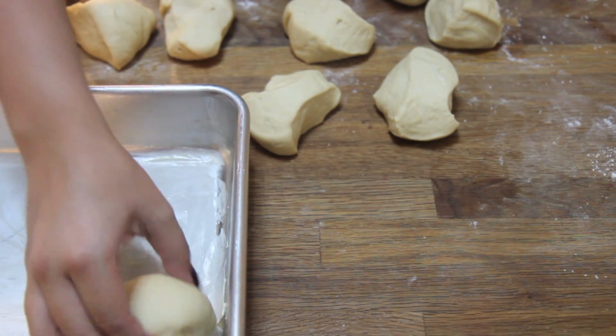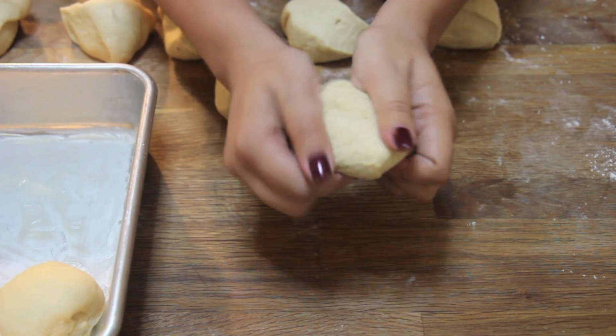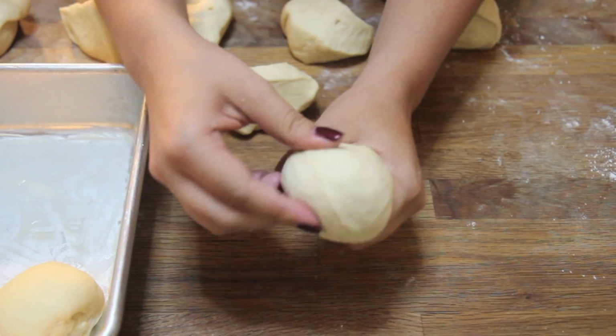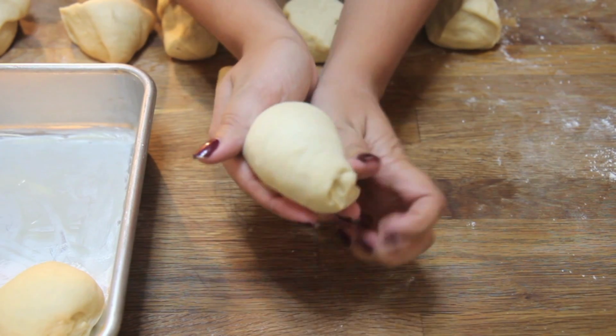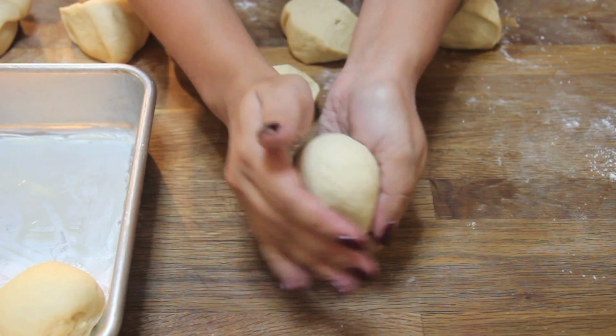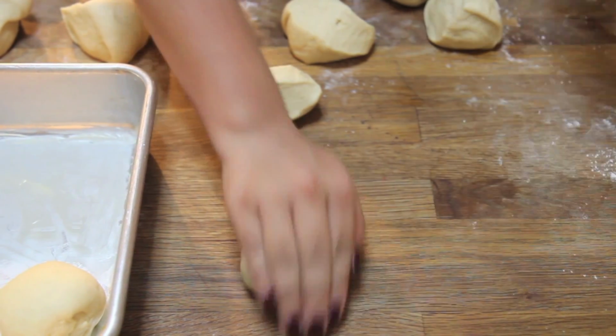Make sure you have a greased baking pan. I greased my pan with some softened butter. And I'm going to show you how I like to form my dinner rolls, which I really can't explain that well. You just watch what I'm doing. Just tuck the ends, make it look like a hot air balloon, if that makes any sense. And I then like to roll them on the table for a couple seconds.